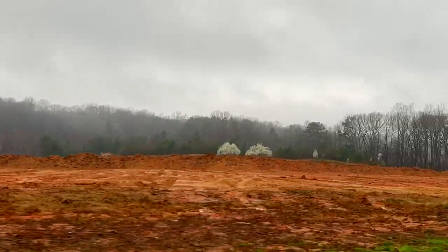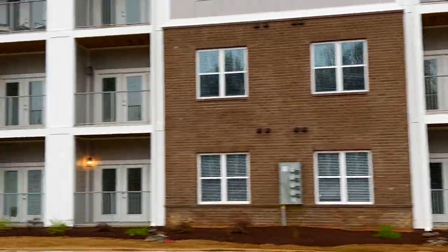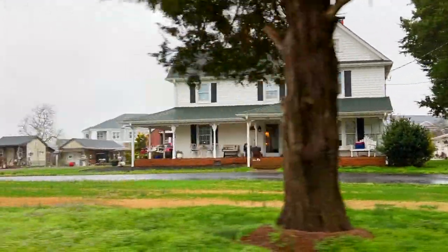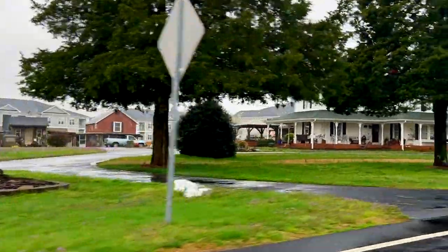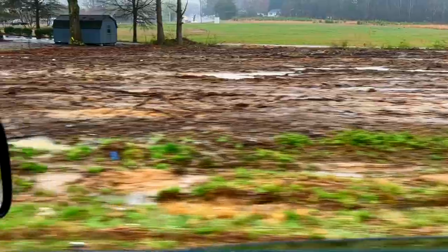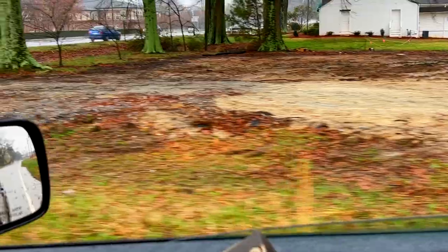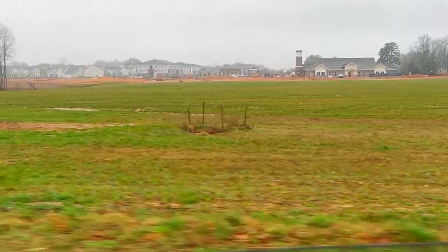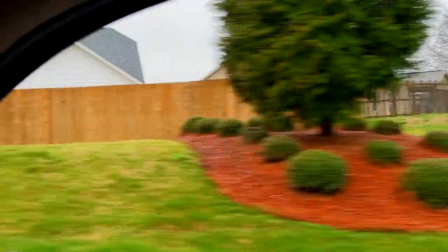What this means for me is congestion — my area that used to be very quiet now has lots of traffic with thousands and thousands of people moving in. All of this was farmland. And here's the original farmhouse right there — all of this was beautiful farmland and all they left was the farmhouse. They sold everything else around them and it immediately turns into these townhomes. They just tore down all the old houses on another street too. All of this was wooded, all been torn down, and new houses have already gone up in the back. All of this within the last one to three years.